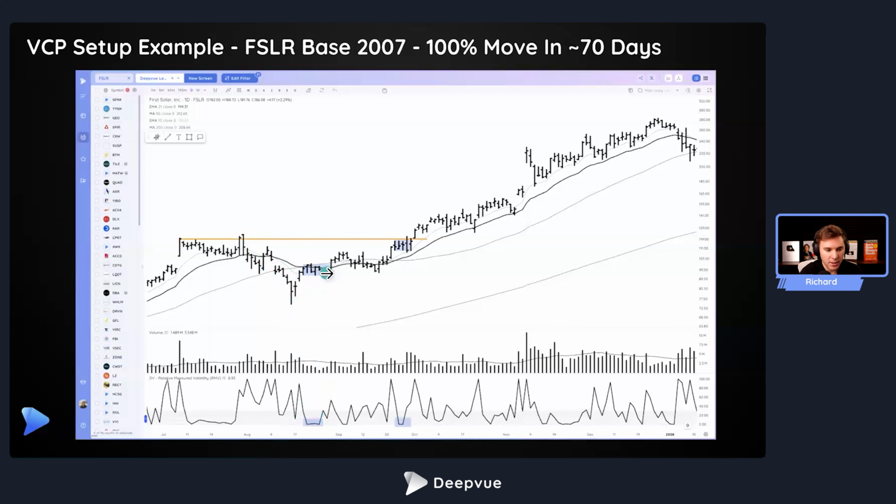RMV going to zero right here. We move a little bit higher, pull back again, move higher, pull back, starts respecting the moving averages, move up higher. And this is what we're looking for. The tight area right below the significant level. And then we get the breakout, a pickup in volume here, and then the trend that we can profit from. And I think this moved 80, 90, or actually I say here 100% in 70 days. So if you can catch one of these in a year, a handful of them, you can have a tremendous year if you get 10, 15, 25% size, which you can because you can manage risk so tightly using these tight areas. And then after the breakout, it respected the moving averages.